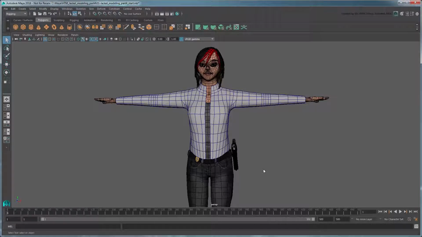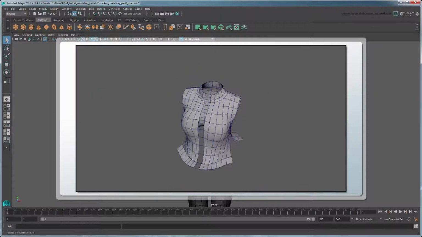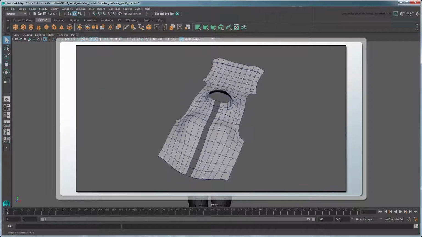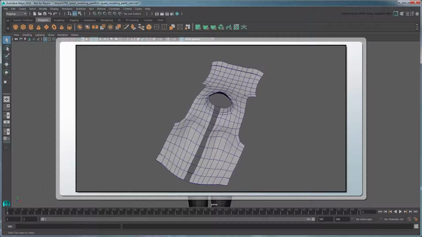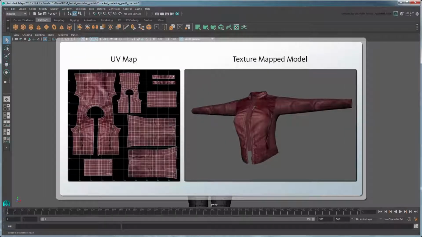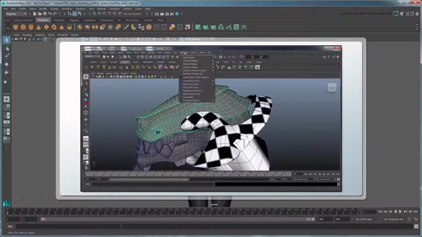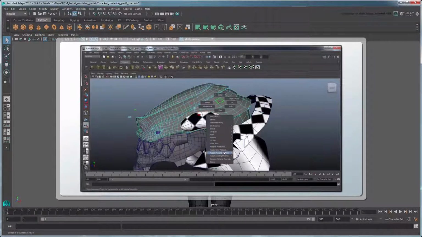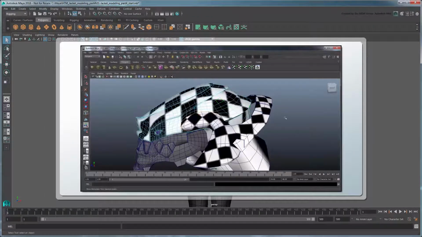Start. Think of a UV map as a flat 2D mapping, like a cloth, wrapped around your 3D models. The UV map provides Maya the necessary information to accurately display a 2D image or texture on your mesh. For more information on the basics of UV mapping, you can refer to our Unfolding a UV Mesh tutorial series.